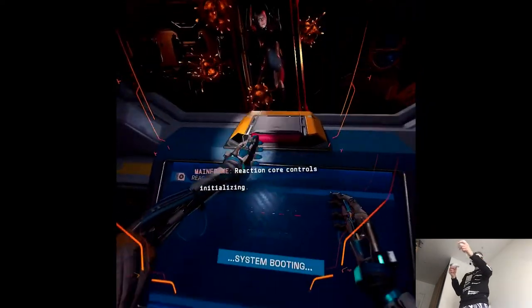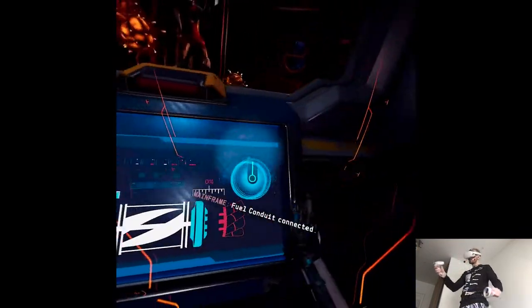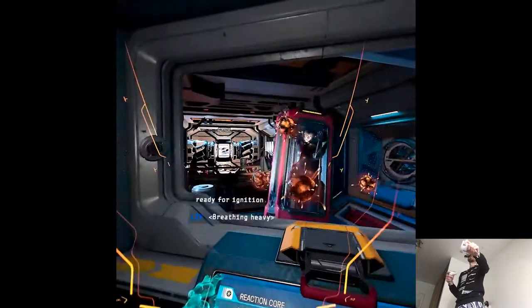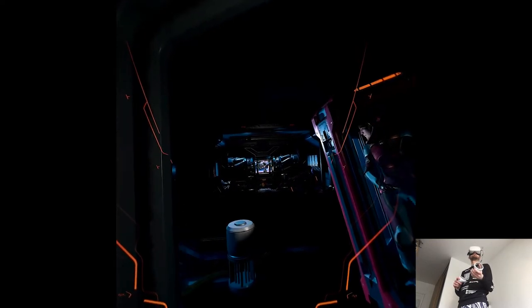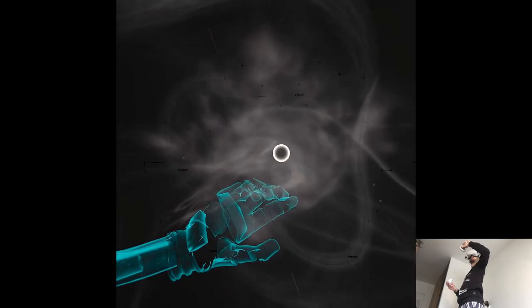Reaction core controls initialized. You're safe, don't worry. Too close. Of course, Liv. Jeff? You're glitching. FTO engaged. Liv? What's happening? You tell me. What's going on?